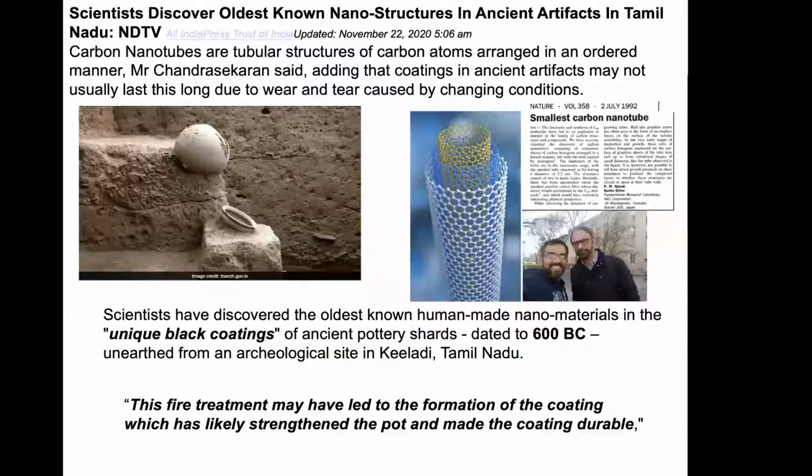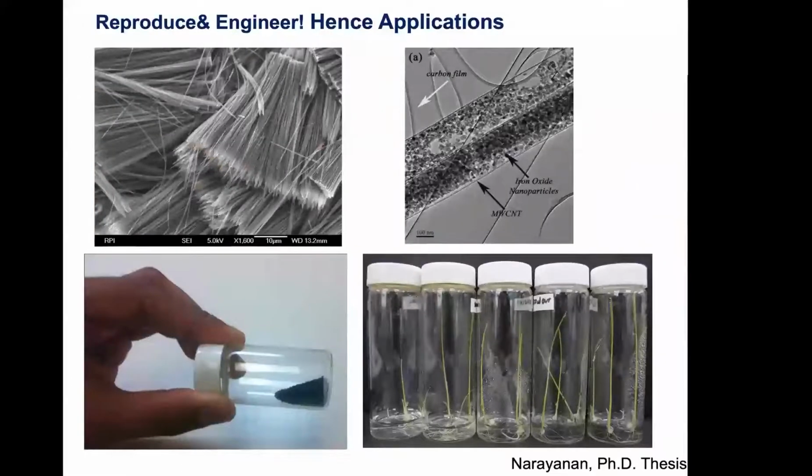My professor, when he was in Japan, was the first person who discovered the so-called carbon nanotubes, in 1992. Now we know how to make them in large amounts, how to engineer them in large amounts, etc. So the technology is now well understood, but somehow people were using these very interesting nanomaterials, structurally interesting materials, for the right applications. But we lost in between how they got this technology.